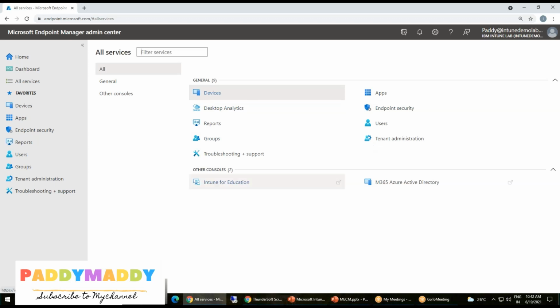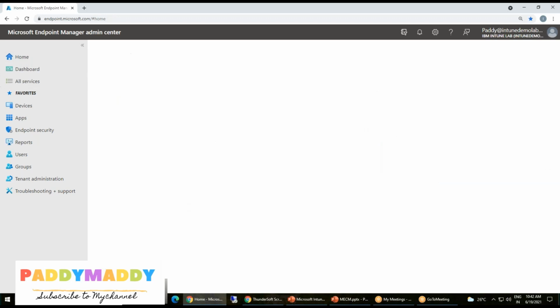By the way, Intune is most popular for schools and colleges in Europe and in the US. Because if you take 10 colleges, at least 6 to 8 of them will have Microsoft Intune already, and they get a cheaper discount to manage their devices. So that's where Intune for Education comes in. The console and the activities remain the same. You might not work with that, but if you work with this, that's more than enough.